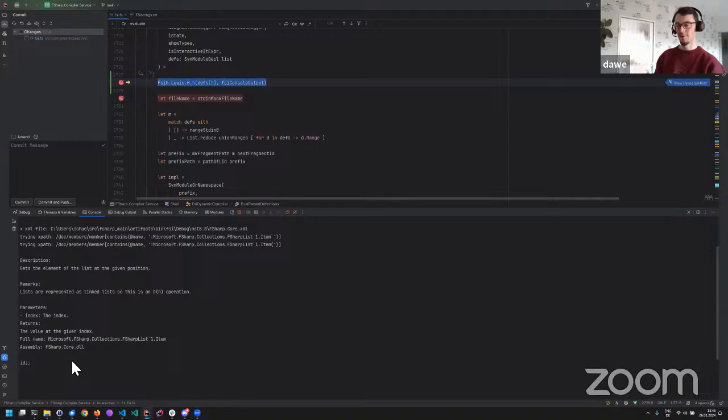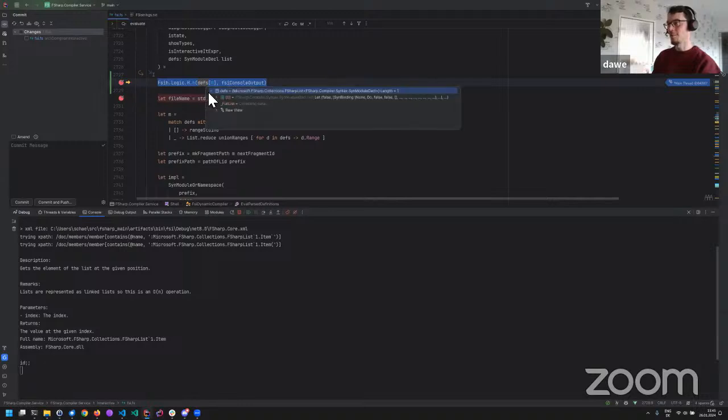Let's see what happens with ID. Of course, this is now not the right thing we pass. We pass in the first SYN module decl here, which is a let. So we have to do some AST parsing, I guess, before this really makes sense.